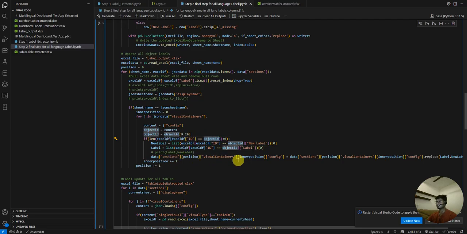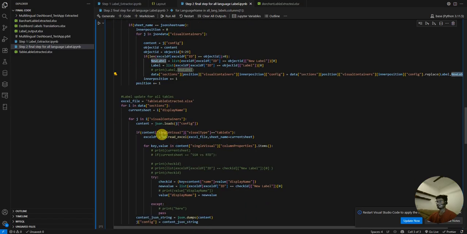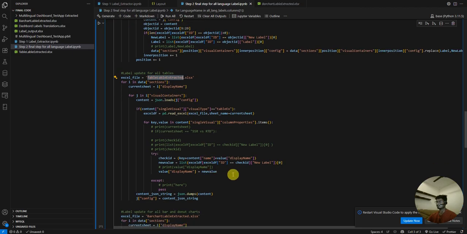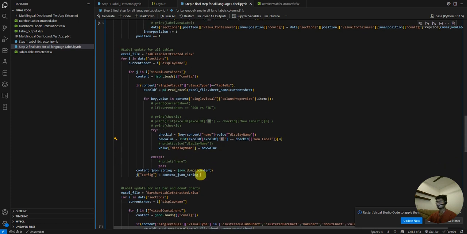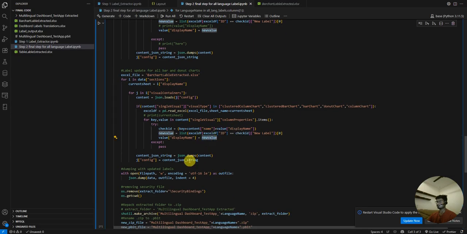If it is matching, then only I will update the old label with the new label. I do the same in the table extract as well, checking the ID first and then updating the value. Same for the bar chart as well, checking the ID and updating the new value.